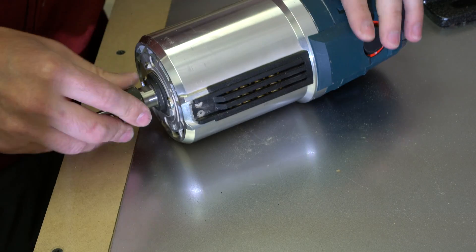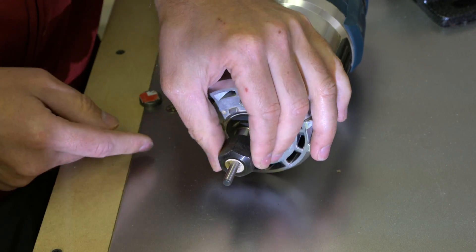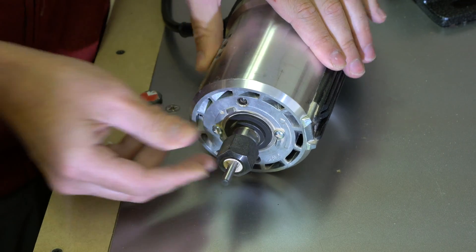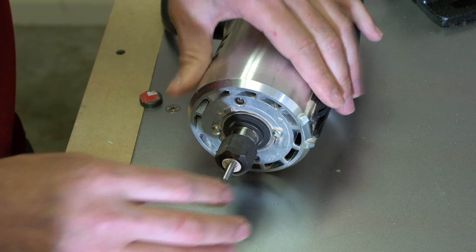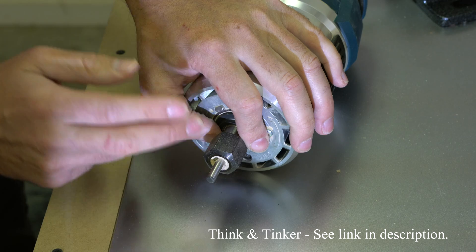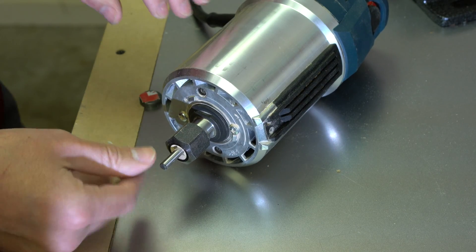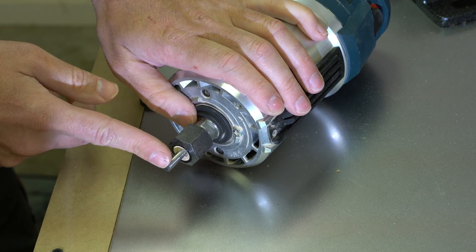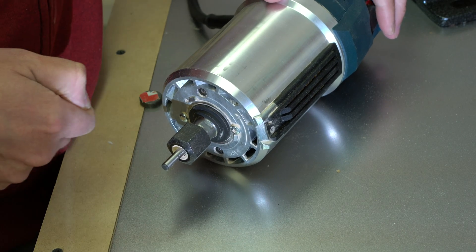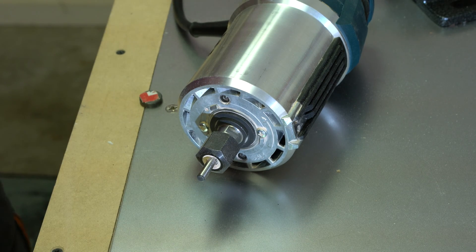I'm going to do a quick test — I've put a tool in backwards so we can get a super straight shaft, and I'm going to put a DTI on it, turn it, and just see how accurate it is. I've seen someone else do this, and they changed out the chuck — I'll put a link in. You can buy a different chuck for the 1617 and it's compatible. This router uses the same shaft as the 1617, so it's compatible with all those tools and chucks. I've also got a cheap gadget that tests RPM — it's supposed to go from 10,000 to 22,000 RPM.